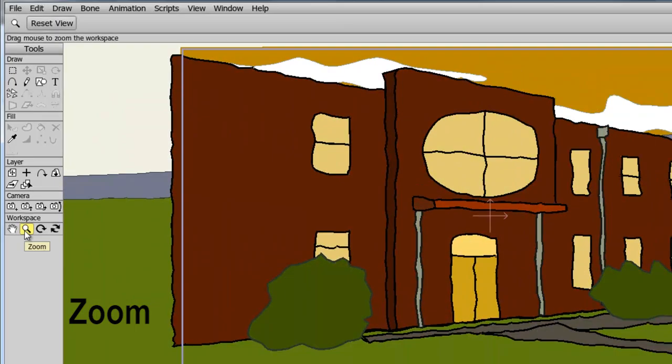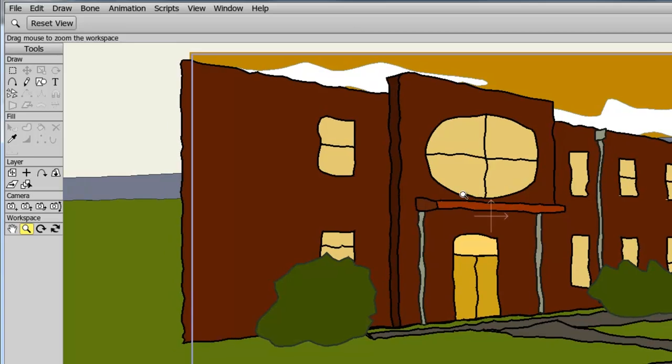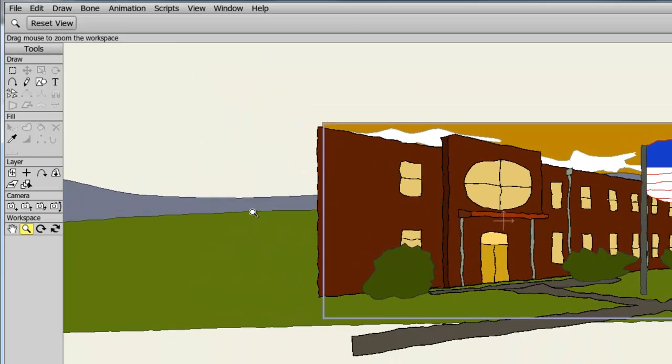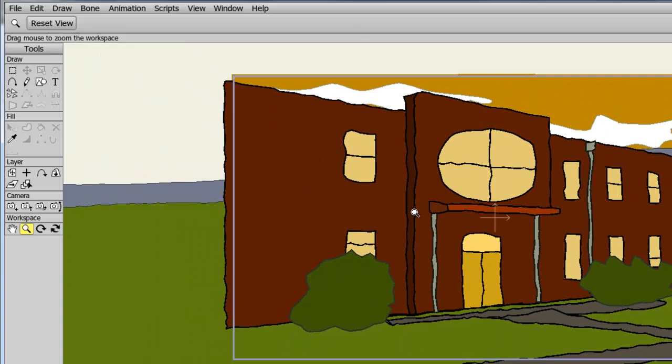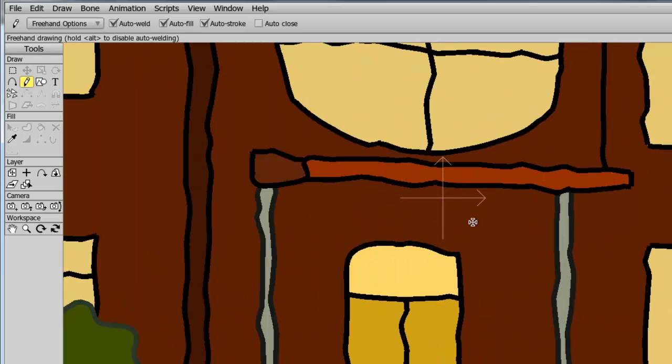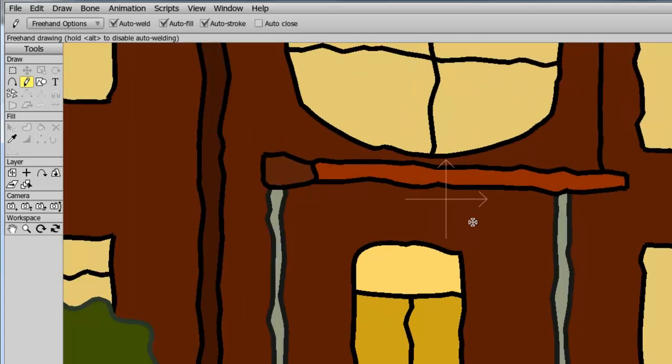The zoom tool allows us to zoom in and out of the workspace. To use it, select the magnifying glass and bring your cursor to the canvas. And now hold down the left mouse button and move left and right. Left zooms out, right zooms in. If you have another tool and you want to zoom in, and you have a wheel on your mouse, wheel down to zoom in and wheel up to zoom out.